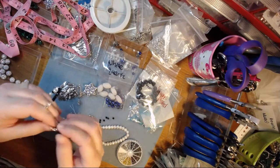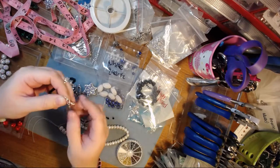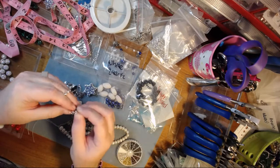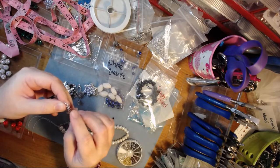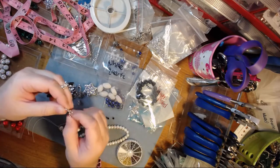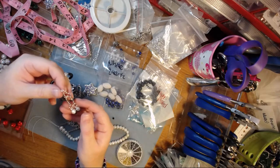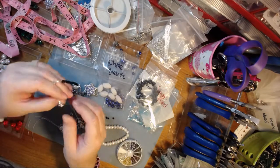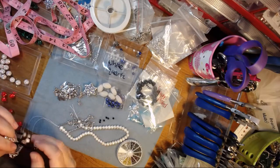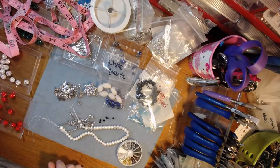Oh, I was going to tell you more about these ear wires real quick. They're silver plated over surgical steel, so they're pretty decent for sensitive ears. I am, unfortunately, I think, allergic to the binder between the sterling silver and the metal, so my ears still have a few difficulties if I wear them for too long. But for most people with metal allergies or sensitivities, I think these will suit just fine. So set this stuff aside. Let's set it right here. I'll probably put that in a nice little organza bag for my mom later.